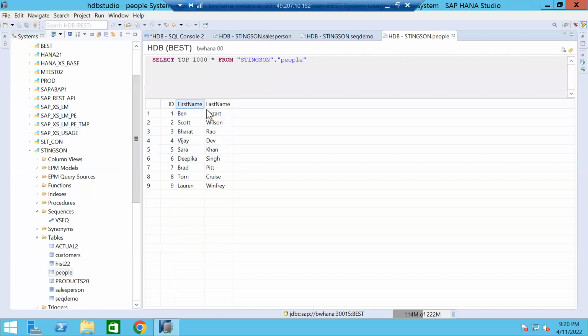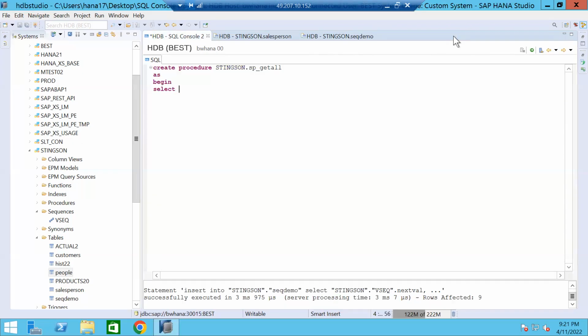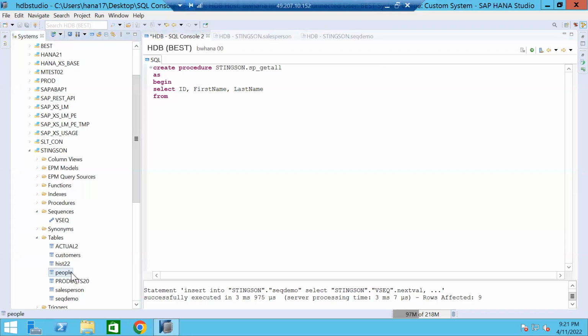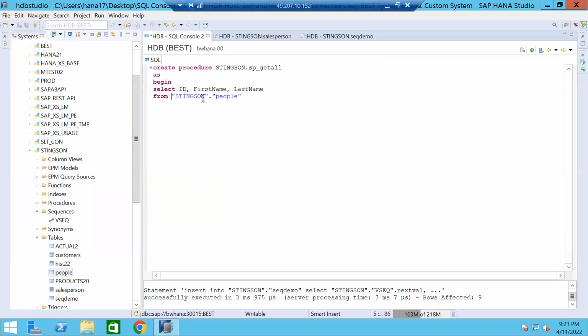So we have ID, first name and last name. So select ID, comma, first name, comma, last name from our table, which is people.